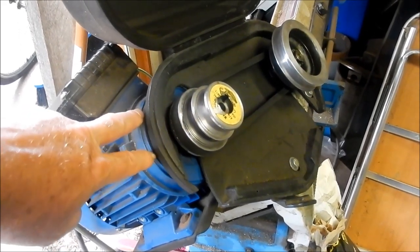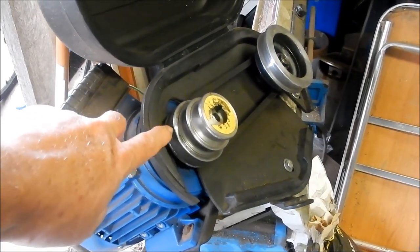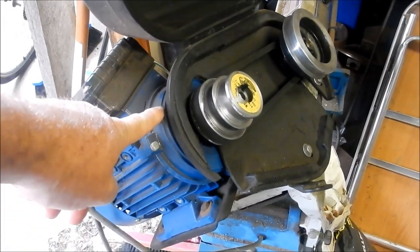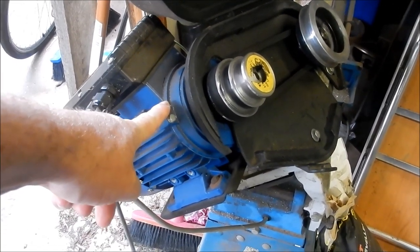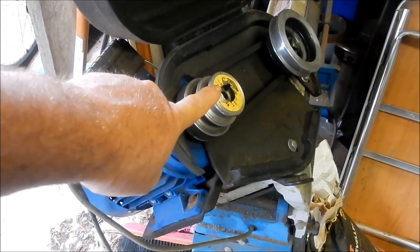It's an ISO standard. The one that was on there looked more like a washing machine motor and had a much, much longer shaft. Now, you can buy the replacement motors for this from our friends at Machinery House, but you pay nearly $300 for the privilege. This one cost me just shy of $100 when I actually bought it. So we're going to make up an adapter shaft for David.